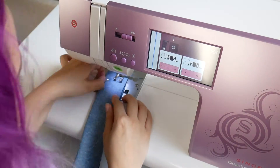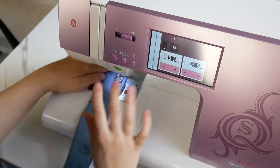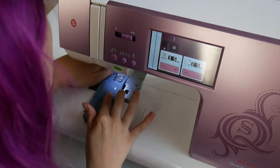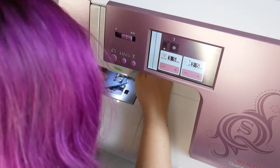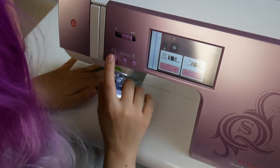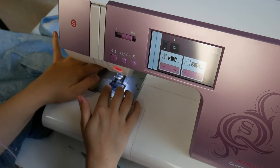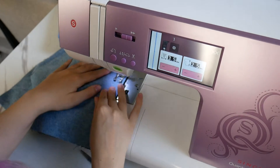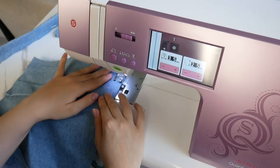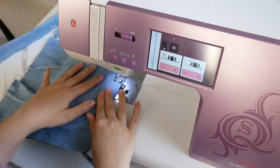Now here we are on the last step, which is the bib. First I am taking the long strap pieces and sewing those with their angled points. It took me a while to get the hang of exactly how to sew the points to have them turn out perfectly even — one of them's a little wonky but that's okay, we don't do perfect sewing here. After that I am sewing the bib and leaving a small space to be able to turn it out. I also left small spaces on the straps to turn those inside out as well.